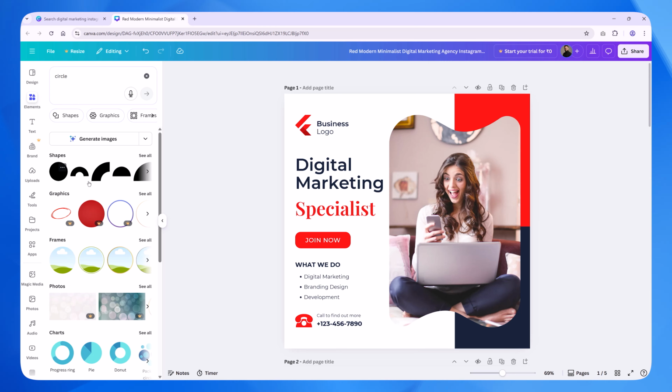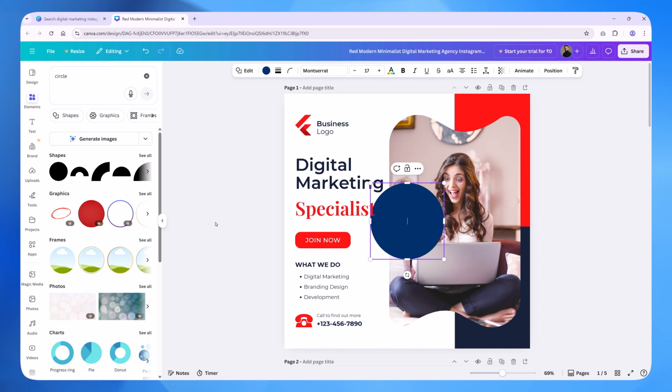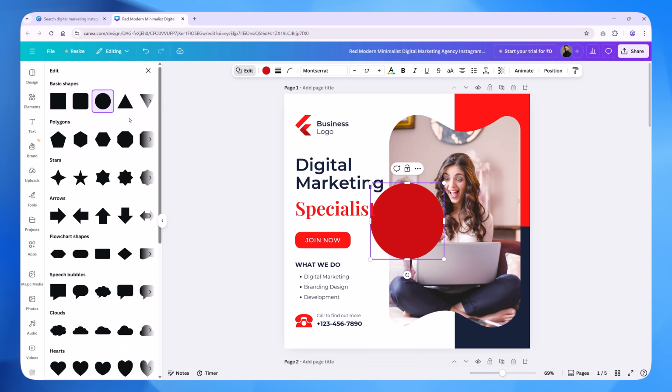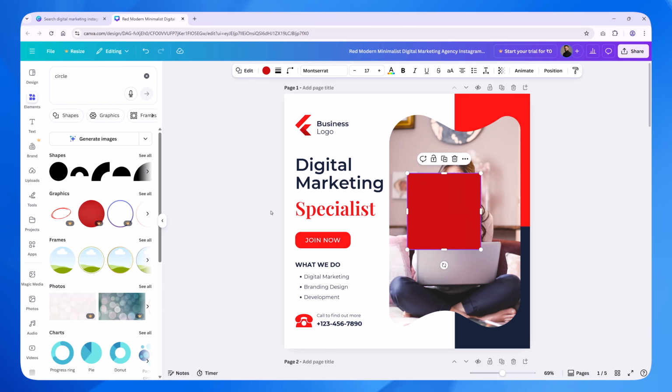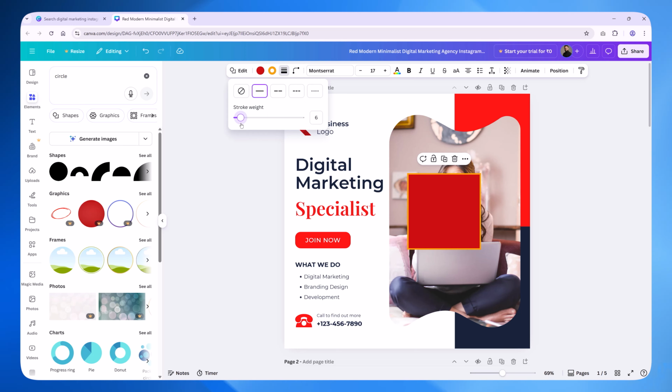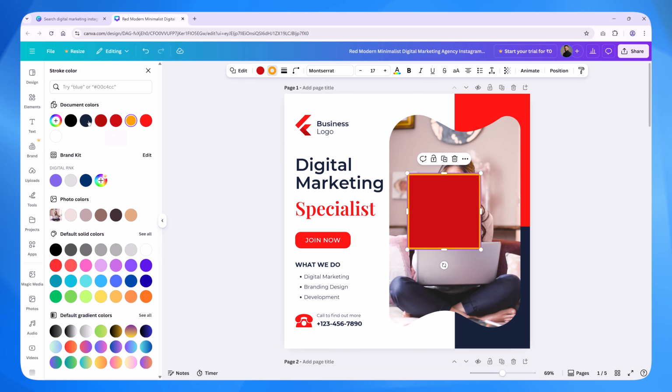I'll choose this. And another cool thing is you can add the text inside the circle. And you can change the color of the shape if you wish to. If you want to change it to another shape, let's say square, you can navigate to edit and choose the shape you want. It's instantly changed to square. You can change it to star or speech bubble. And if you want to add a border to your shape, you can do it easily. Just click here and increase the stroke size. You can change the border color as well.